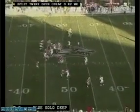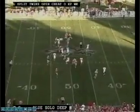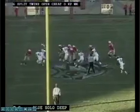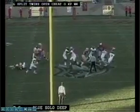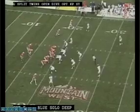Again, playing a solo call with the weak safety, doesn't need to be in a huge hurry with things going away from him. Again, he got himself in a bad leverage position because he was trying to go fast over here when things happen. It goes away. Be slow. Think cut back. Think boot.